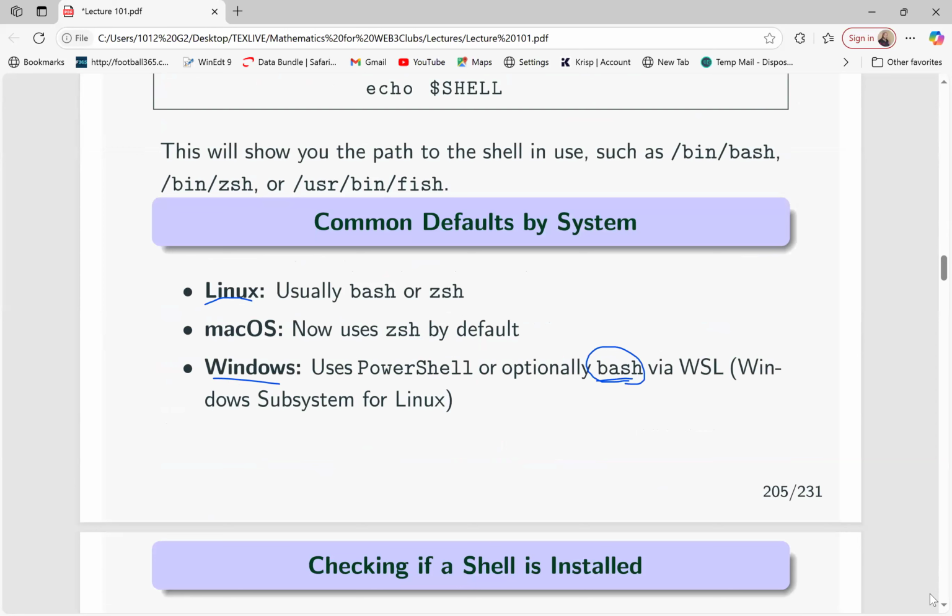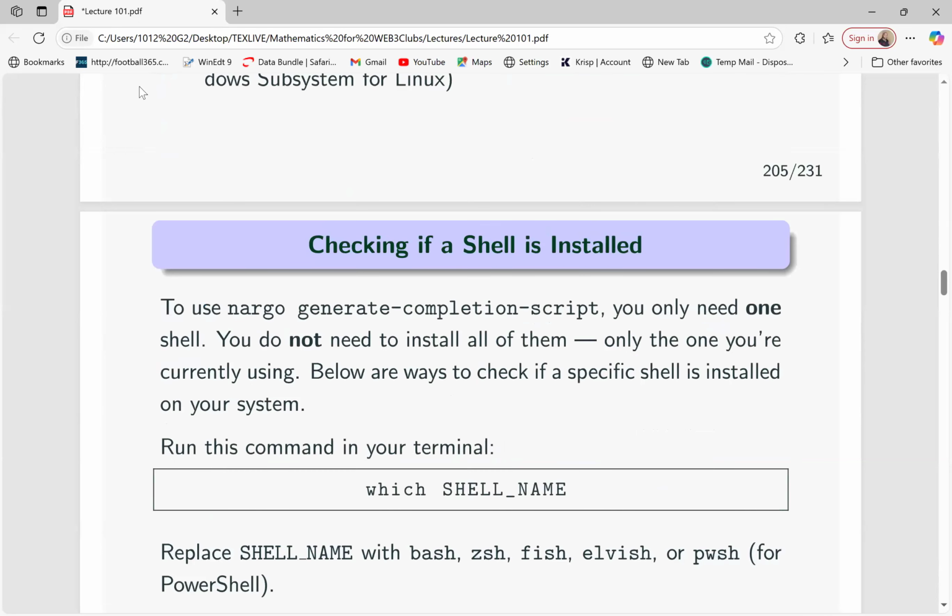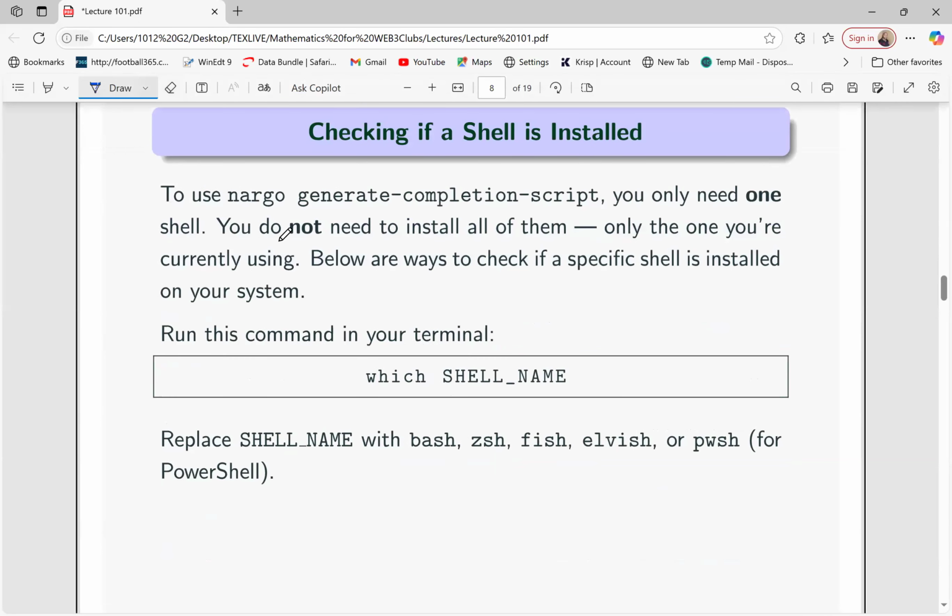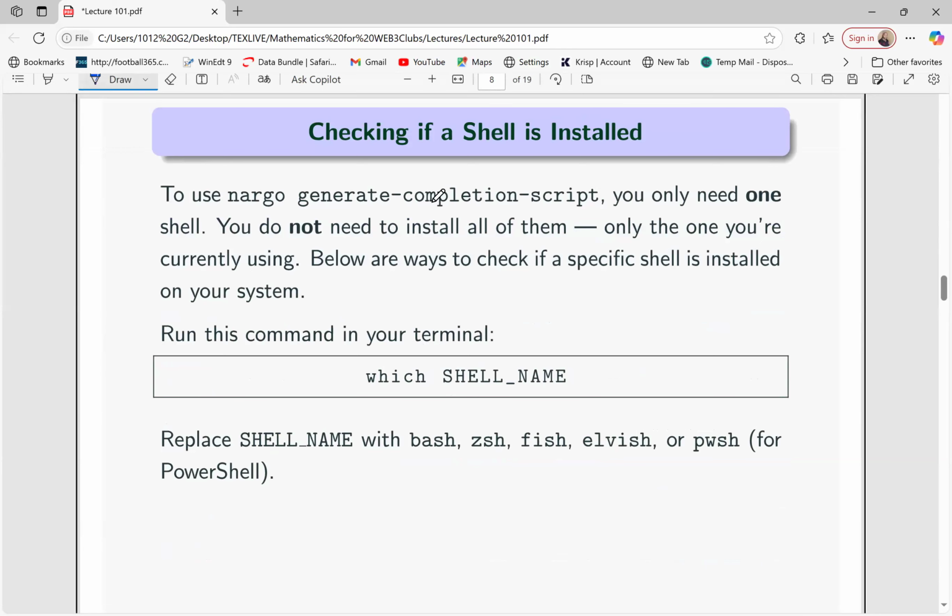So I've already gone through the process of checking. This is what I've listed here. I've said to use ngo generate completion script. You only need, as seen there, there are several, but you do not need all of them, just one. And to check the specific one that is installed, we had decided you can also use which shell.